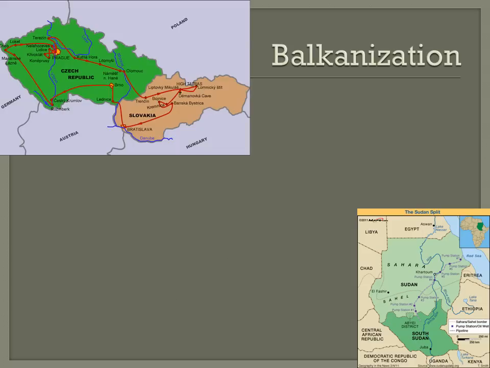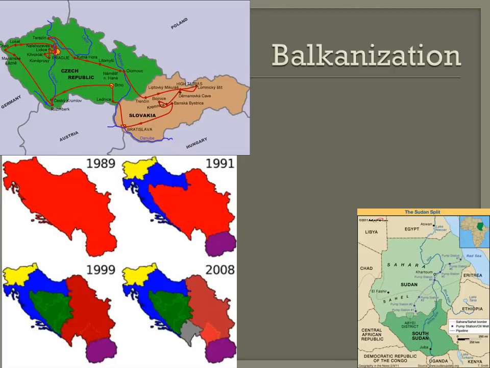Other examples in Czechoslovakia. Czechs and Slovaks broke down into the Czech Republic and Slovakia. And so then you start to move a little bit closer, in that case, towards a nation state. Next one, Yugoslavia. Taking a look at, over time, the breakup of Yugoslavia, you saw in the late 1980s all one state, but by the early 90s, had split into 4 states, with Slovenia, Croatia, and Macedonia breaking away, and then later Serbia, Bosnia and Herzegovina, and then even later than that, Montenegro breaking away in 2008. And again, Kosovo has declared their independence, but still part of Serbia according to the United Nations.